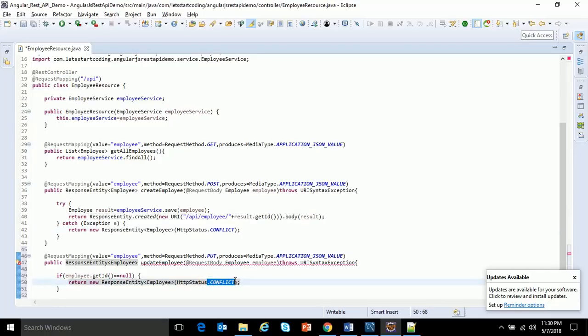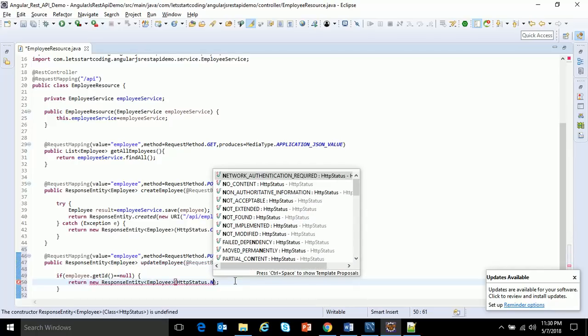Instead of conflict, I'll just use NOT_FOUND.